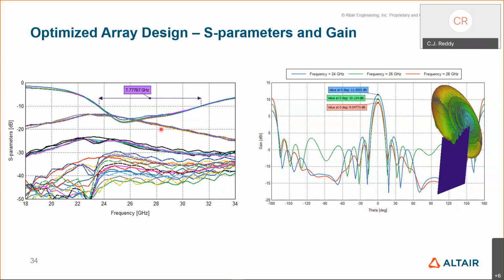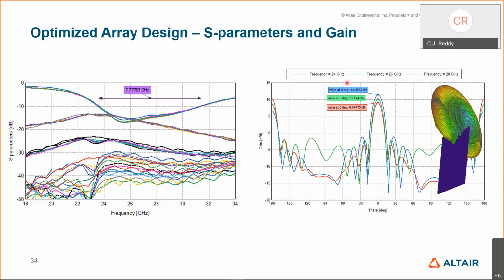And then the rest of them, these are all the mutual coupling. Probably these are the close enough elements. Then you go a little bit further, and they go down a little bit more. You can see that these come down very well. Typically, I think for these kind of things, -15 dB isolation between element to element could be good enough. So you can see that they're all in that range.